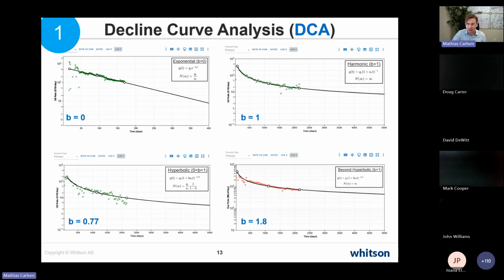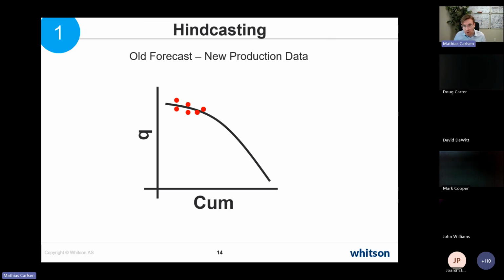So if you, for instance, have an exercise where you have an old forecast and you have new production data, a very common thing, and you just want to check, a quick hindsight type of study. How well is my forecast actually holding up compared to the CUME of the last 90 days, the last 365 days, or whatever it is. And you can define how you calculate the error, if you want it to be an absolute thing, a real thing, etc., in the software, and run this not only for one well, but for all the wells, and then rank them and inspect them if you'd like.